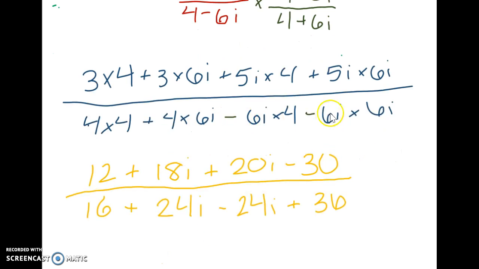Okay, so I went back and spaced out those minus signs just so it wouldn't be as confusing. I apologize for that. And if you look down here in the gold-ish, you'll see how I dropped down the answers to all these down in here. So 3 times 4, 12, 3 times 6, 18i. And if you notice, this plus sign is changed to a negative sign, and this minus sign changed to a plus sign.